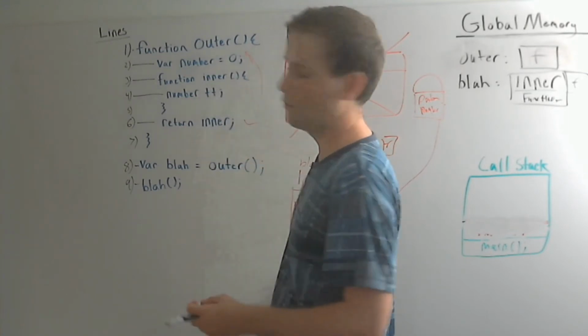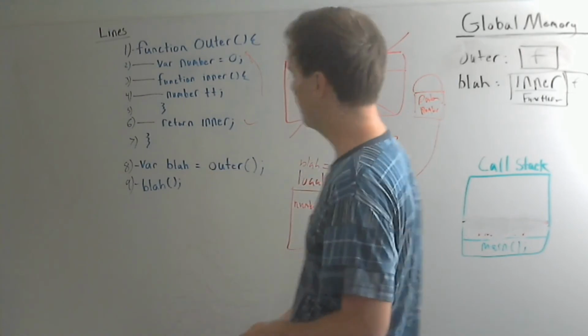Because closure, I know it can be a lot to explain, but it kind of sucks all of this out and puts it in like a secret little bag, magic little bag that gives you access to these variables or whatever data you have with that function or inside that function. So hopefully that helps you guys out a little bit.